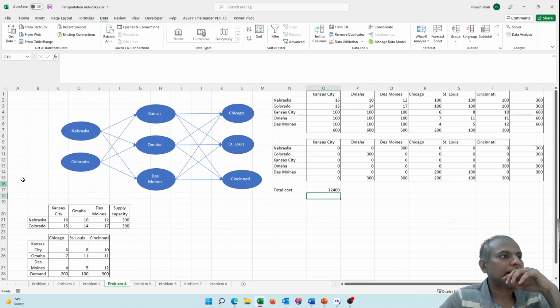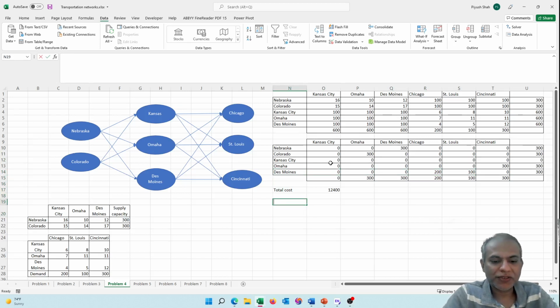And this is the solution that it tells me. I need to ship 300 from Nebraska to Des Moines. And once I ship 300 to that intermediate point, it needs to ship it back. So let's see, Des Moines sends 200 to Chicago and 100 to St. Louis. And that's how my destination is. So let's map the total destination we have. The first one is from Nebraska.